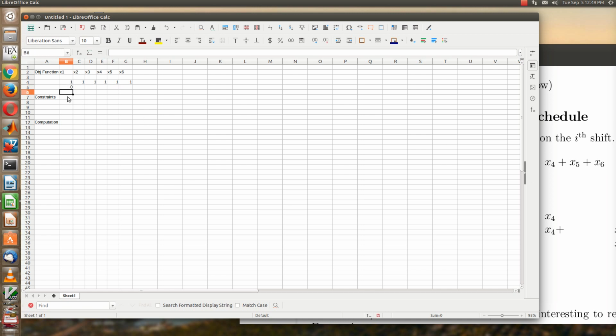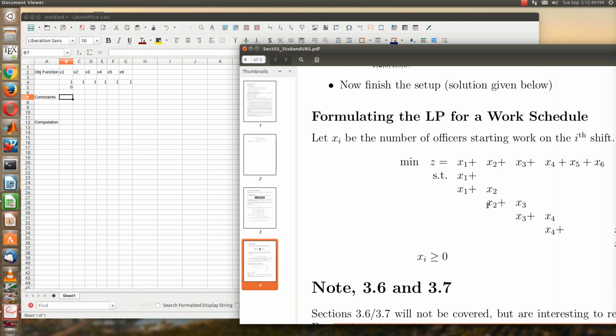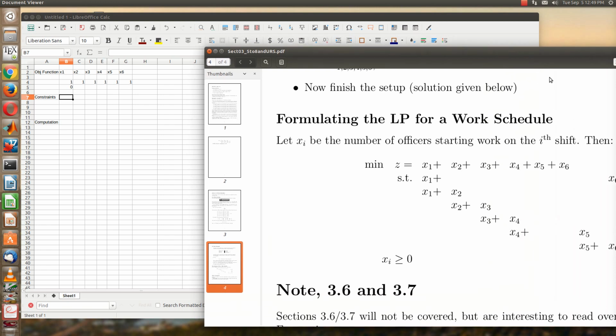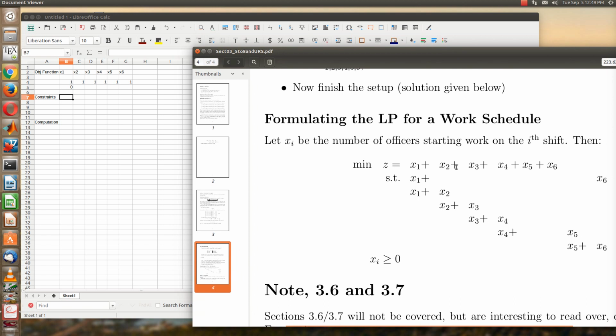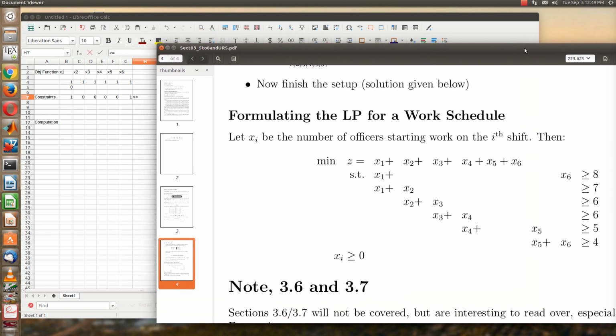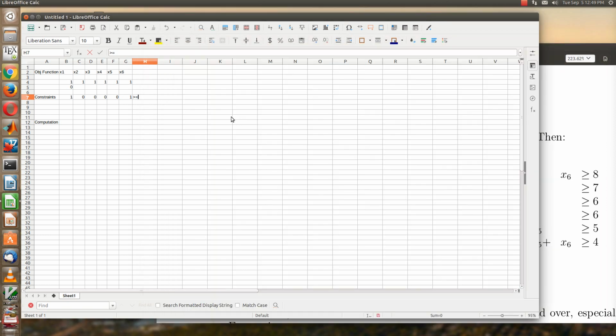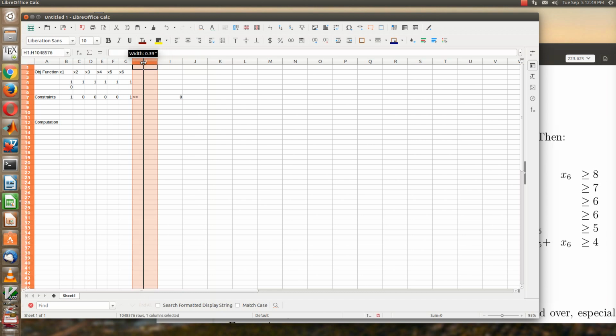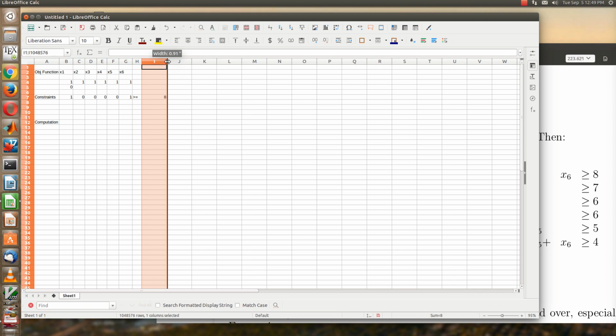Okay. And now our constraints. I'll go ahead and put the coefficients for our constraint matrix in here. You see the first one's just going to be 1, zeros, and then x6 has a 1. That's going to be a greater than or equal to, and that greater than or equal to is just my reminder to myself what's happening. And then we have an 8 on the other side. Okay, let's go ahead and pull that in a little bit, and pull that one in a little bit.